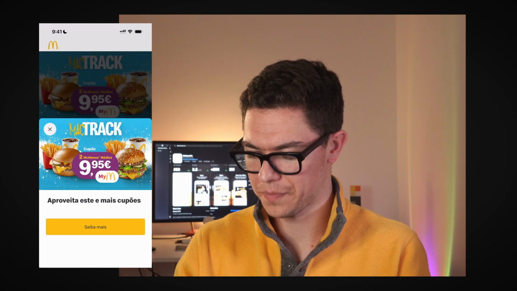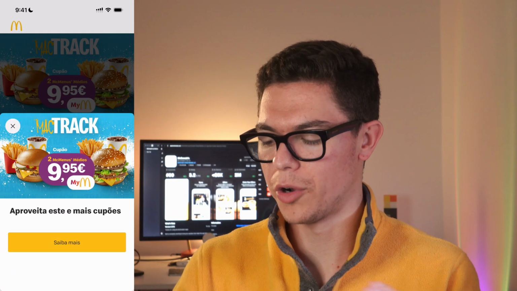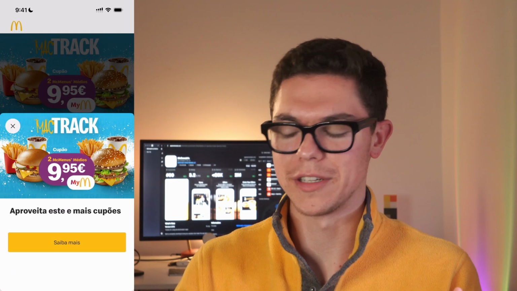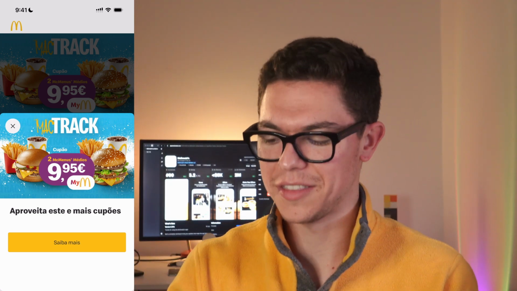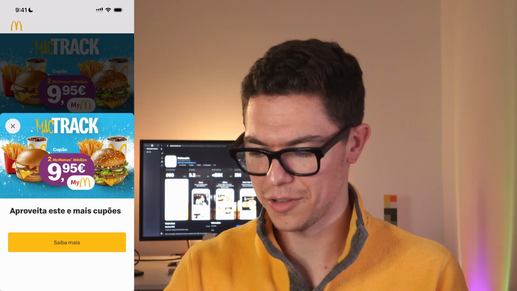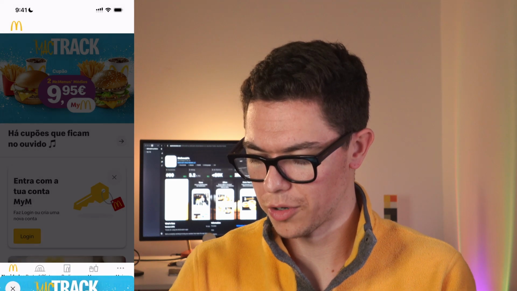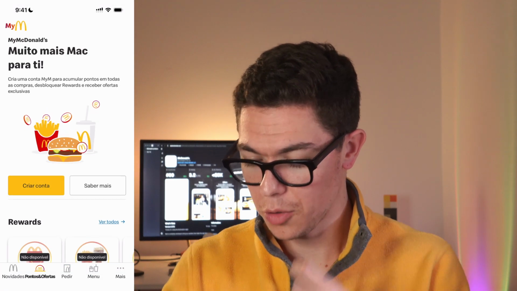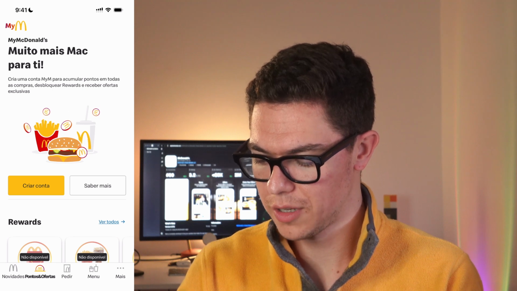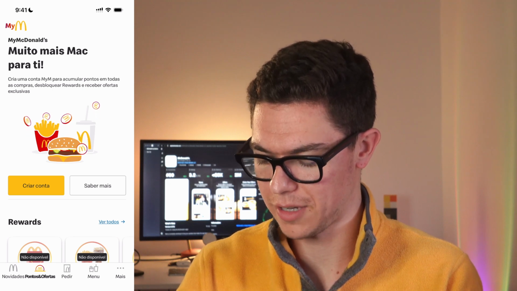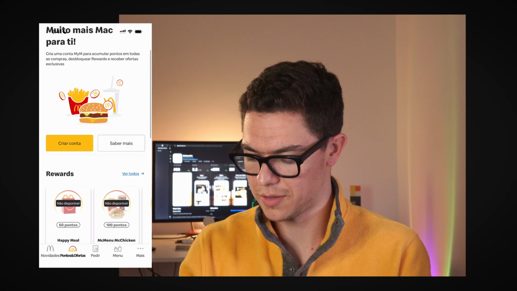Don't track. Okay. So I think the whole point of the app is to get stuff for free, which would make sense why you start and it immediately says get this and more discounts. And then there's just a button to know more. Okay, let's click know more, see what's there. Oh, we have a bunch of tabs actually on the app, a lot more for you. And then it asked me to create an account. Okay, so the first thing they do is tell you to create an account.